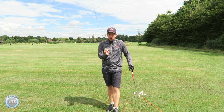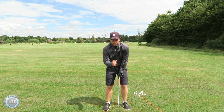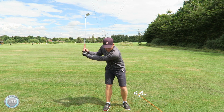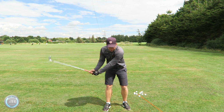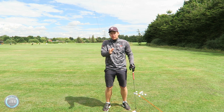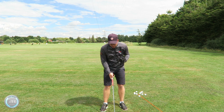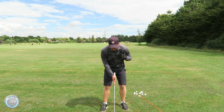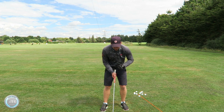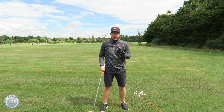A lot of golfers I coach will talk about the head movement, and I'll get them to try and feel their head staying steady, but they still end up moving over here. So what I'll say to them is you need to exaggerate it a little bit to keep the head in position. So the feel you want to get is your left shoulder moves downwards, and you want to feel like you're just tilting to the left.